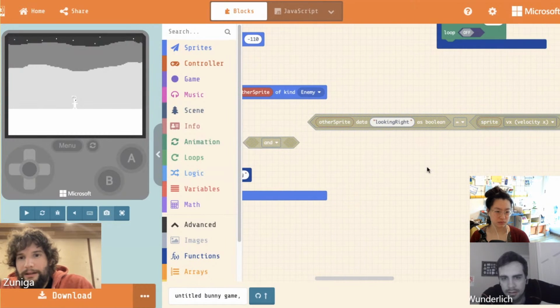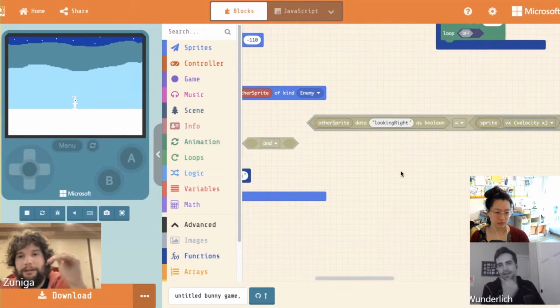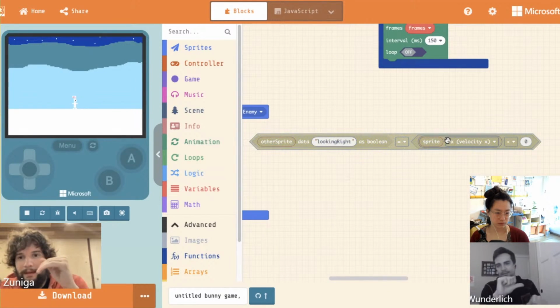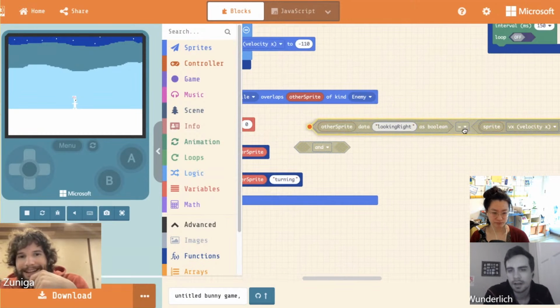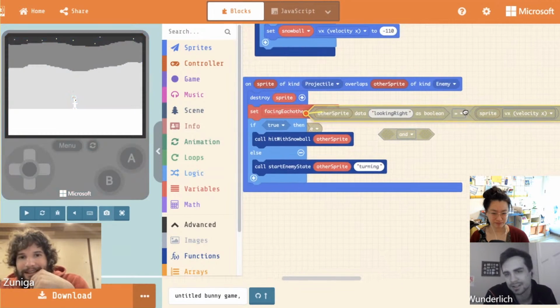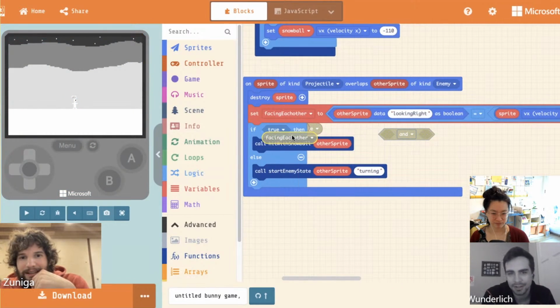So if they're facing right and it's less than 0, that's good. And if they're facing left, this will be false, and then this will be false. I guess there's no case in which it has no velocity, so we're good.